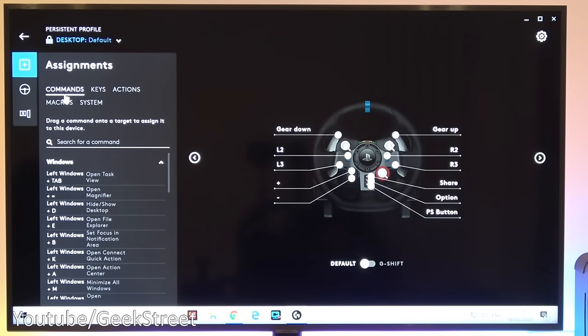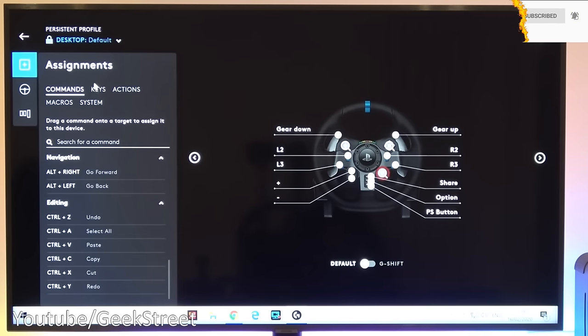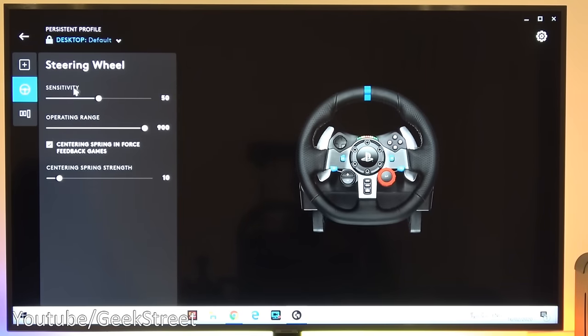Some additional details here, so commands, keys, actions, macro system. And scrolling down, you can reassign commands, you can assign keys to do certain actions, and you can record your own macros too. And then you've got system here. Okay, clicking here on steering wheel, details there.